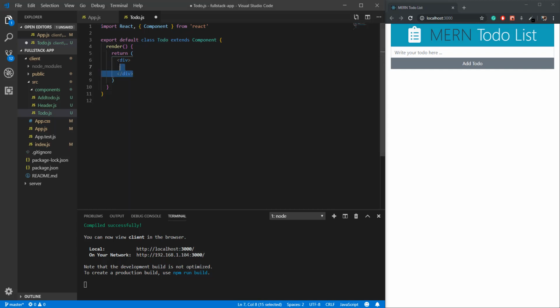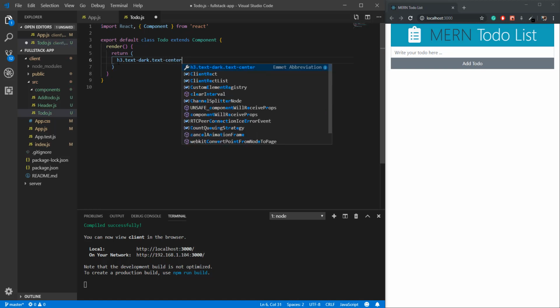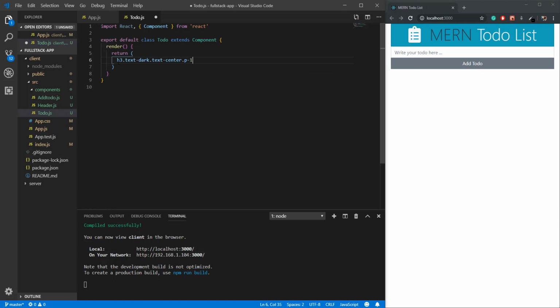So instead of returning this div, what we're going to do is return an h3, and this would have some classes: text-dark, and then another one would be text-center, and another one would be p-1, and what else, bg-light, I believe.